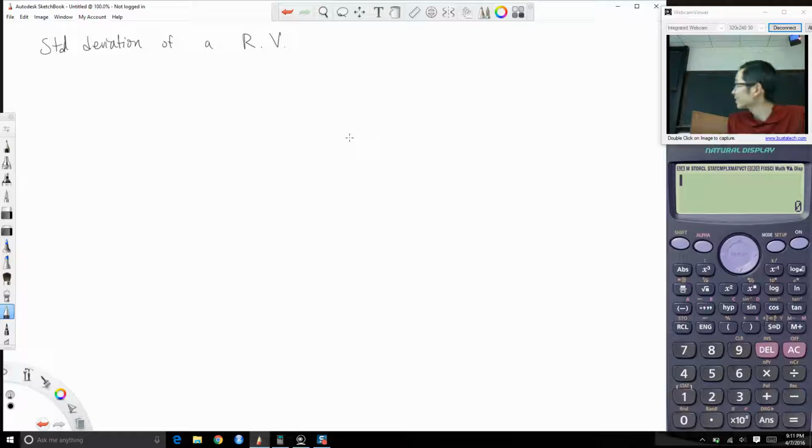All right, so for the standard deviation of a random variable, we're going to say sigma is equal to the square root of the variance, and I'll define the variance here. What was our working definition for the variance of a sample? We said it was the quote-unquote average square distance from the mean. Does that sound familiar? Well, the same thing holds here. We're going to have the average square distance from the mean.